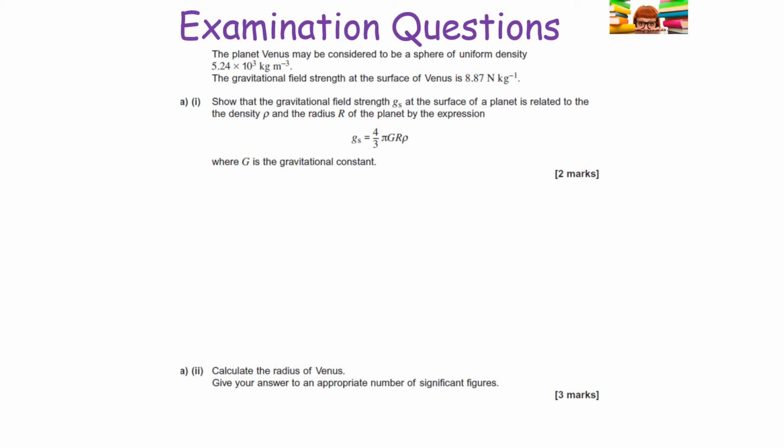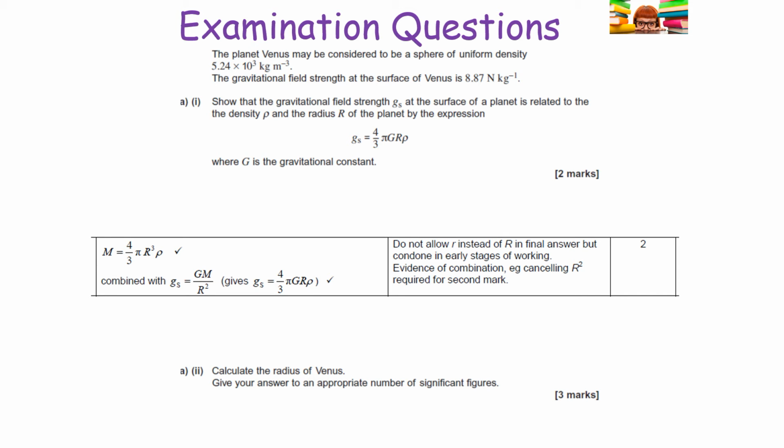So it's going to be involved in the equation that density is equal to mass over volume, because you know the volume of a sphere is 4 over 3 pi r cubed. So the first thing is that mass equals density times volume, so mass is the volume, 4 over 3 pi r cubed, times the density. We also know that gravitational field strength is big G big M over r squared, so you can sub in that value for M into that gravitational field strength equation, cancel it through and get that equation out.